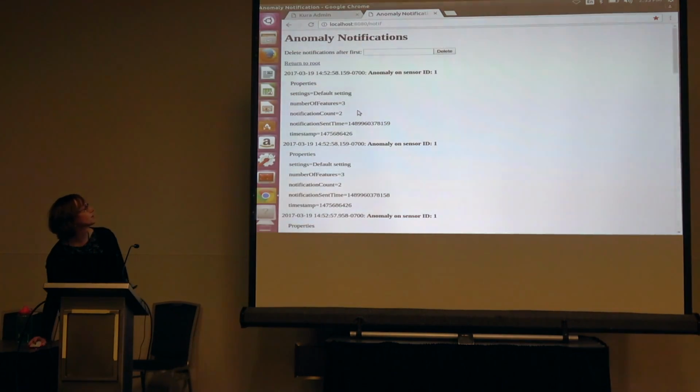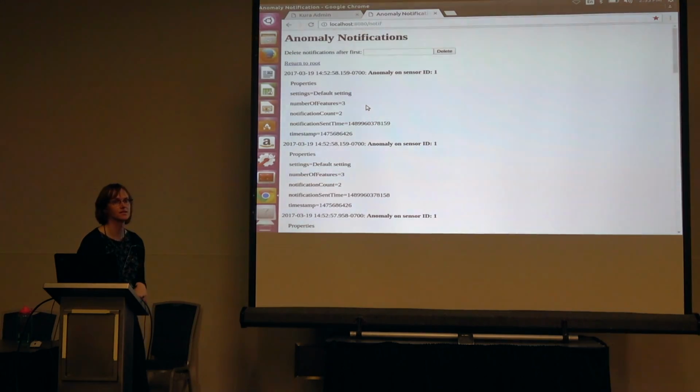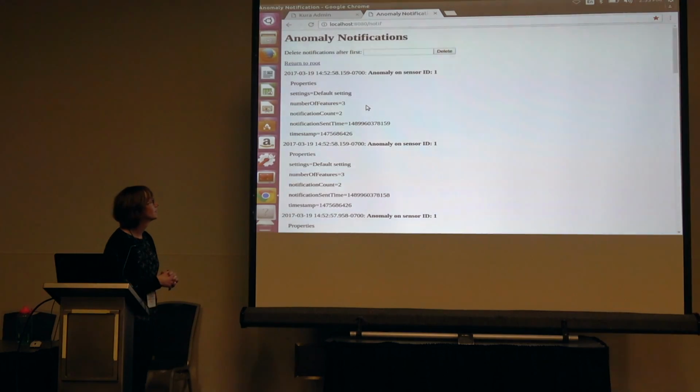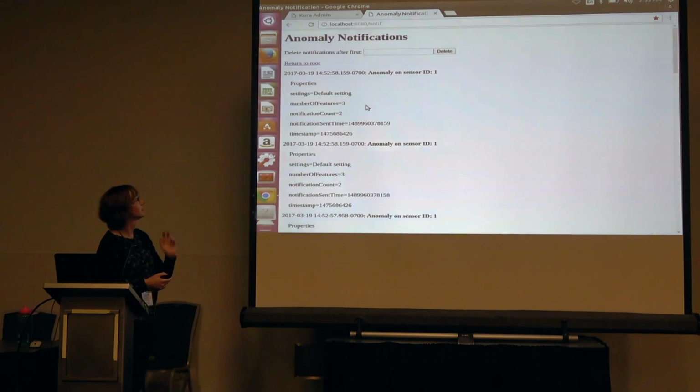I know this looks a little bit verbose, but really what you're seeing is what pipeline the anomalies are associated with. And you can also change different parameters in the pipeline. So if you're detecting too many anomalies, then you can tune it.